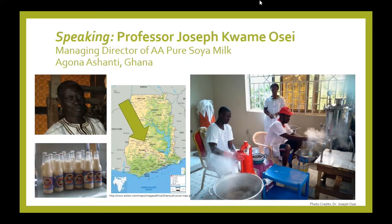After putting the hot milk in the bottles, we cap by hand using metal lids. We get our bottles from a company called Cottage Italia in Accra. Also, the bottles come with the lids. We find that if you do this procedure very carefully, in some conditions, the milk can stay at room temperature for 3 months. But under refrigeration, you are sure that at least the milk will keep for 3 months. These conditions are necessary if you are targeting large markets, and especially where refrigeration and electricity supply is irregular.